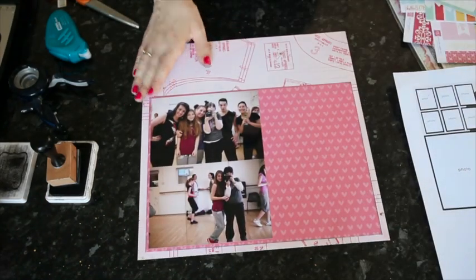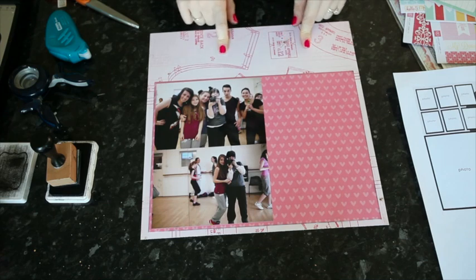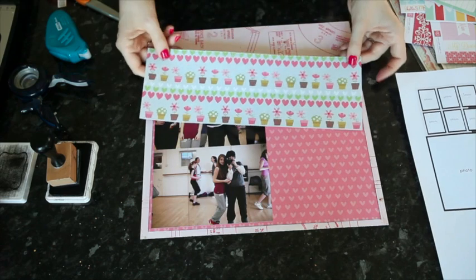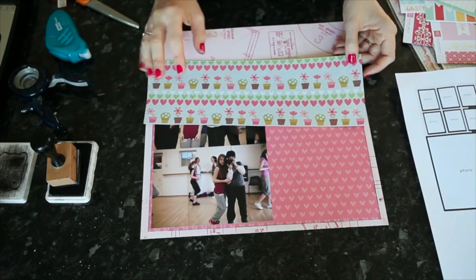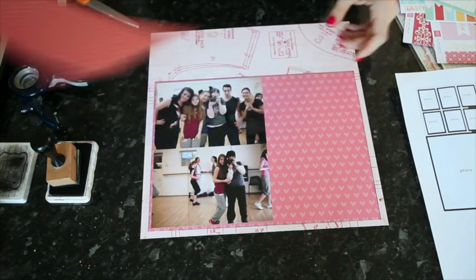So I've started with this much for the background. There's a lot of pink on this layout. I'm starting with a background paper from Crate Paper, and then this pink heart print is from My Little Shoebox, and it has plants and things on the A side, and then this tone and tone heart on the back.